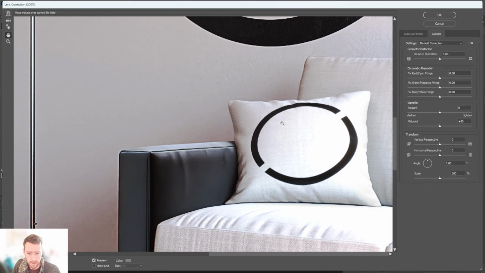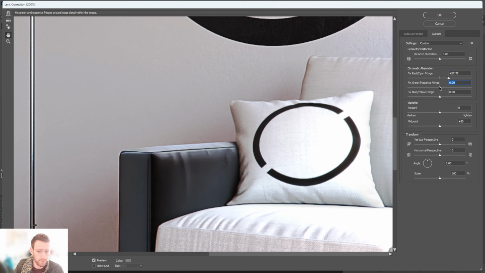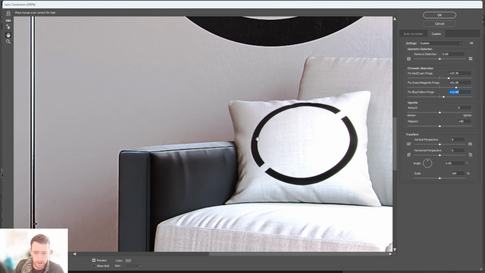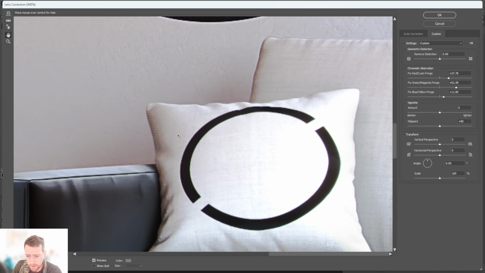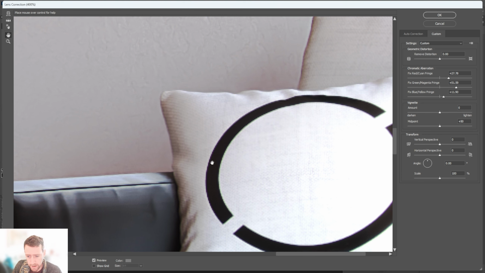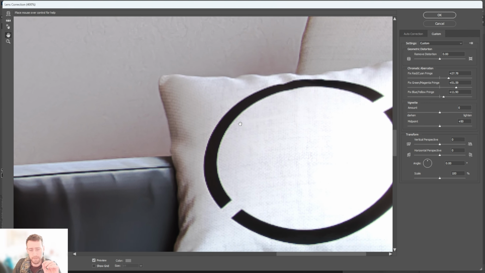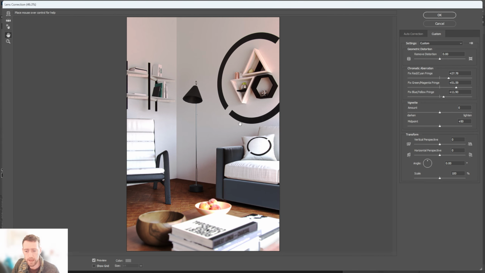Now the next thing I like to do is go into Filter, Lens Correction, and go into Custom. So we zoomed in here, and if I start bringing this up a lot, bringing all the fringes up, you can kind of see what's going on. If I go to, let's say, even more, and then a blue, and I switch this on and off, it's very subtle. I might have to zoom in a bit more, but you'll see a little fringe here and a little fringe here, and if I turn the preview on and off, you'll see that disappear. This adds in just that little bit of camera error, which gives it a bit more believability when people look at it. It makes them question, is that a 3D render or is that an actual photo?